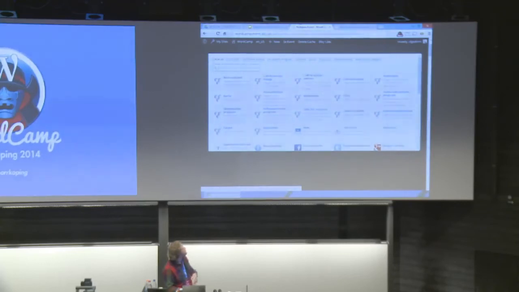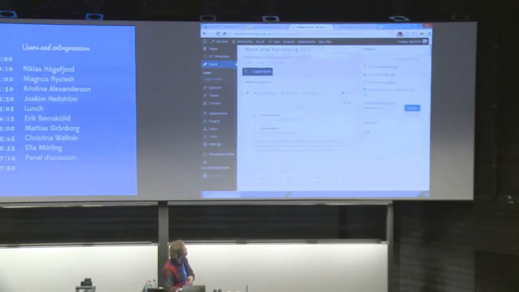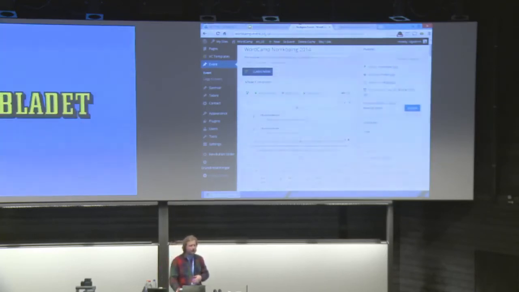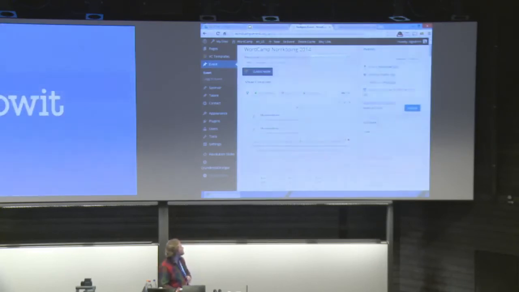There's speakers list, quotes, everything that you've seen is a block here. And we've had some really good feedback from the end users. We weren't completely sure if this was the right way to go or if this was too much freedom, but people actually picked this up very quickly, and some stuff is very interesting when they get the possibility to flex their creative freedoms themselves.